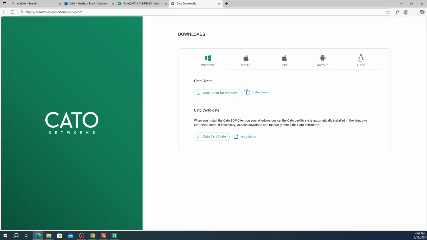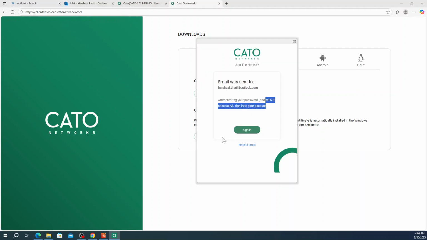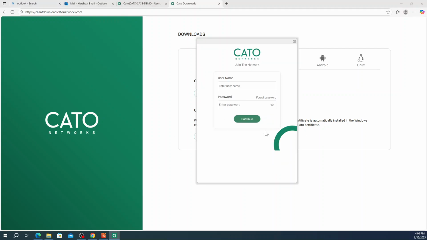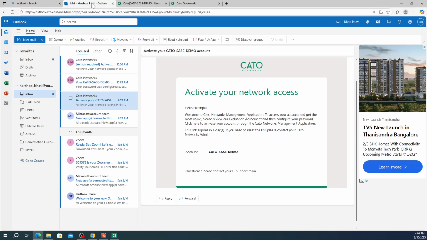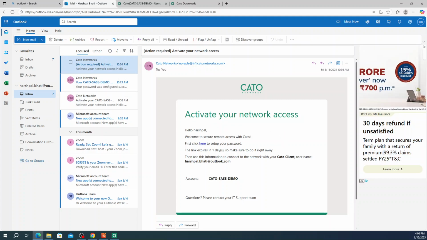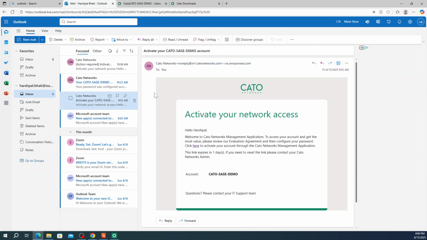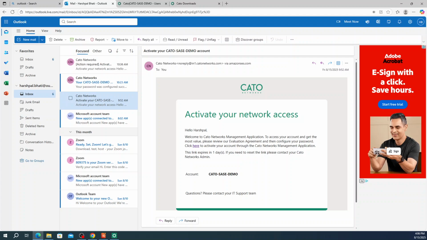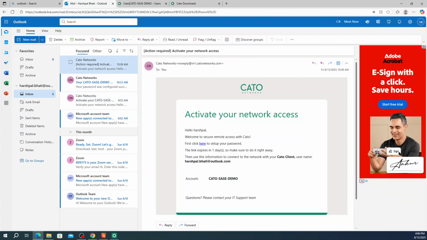So let me just go back here again and click on the sign in. It's asking for the username and password, but I don't have a password. Now I go back to my email, and it's asking to activate your network access. Earlier it was "activate this one," and now this one. Welcome to secure remote access with CATO.